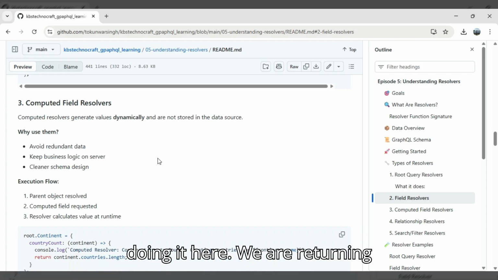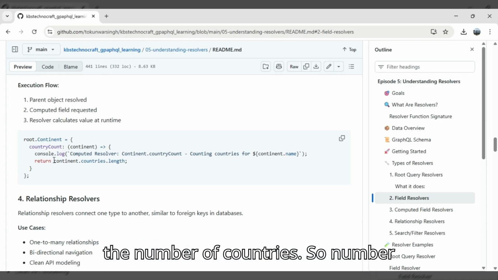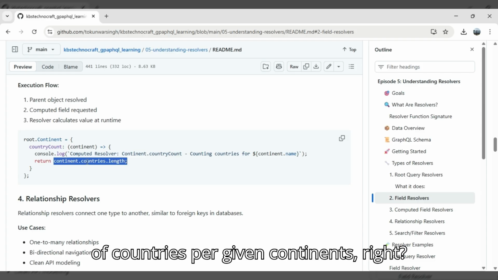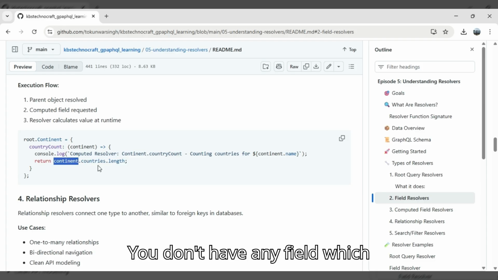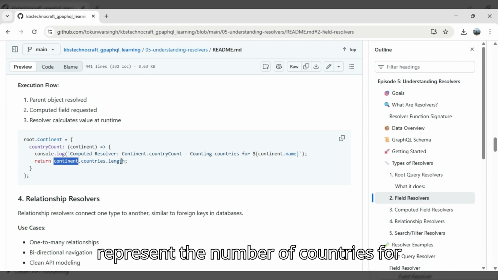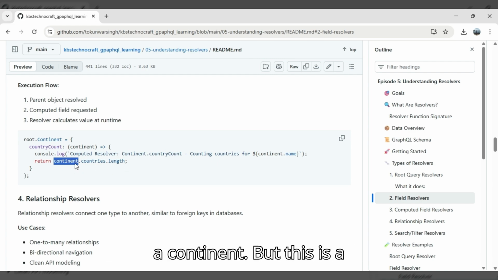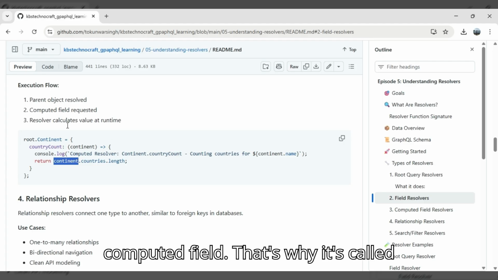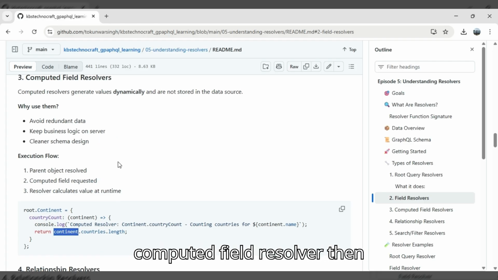In this case, what we are doing here is returning the number of countries for a given continent, right? You don't have any field which represents the number of countries for a continent, but this is a computed field, that's why it's called a computed field resolver.